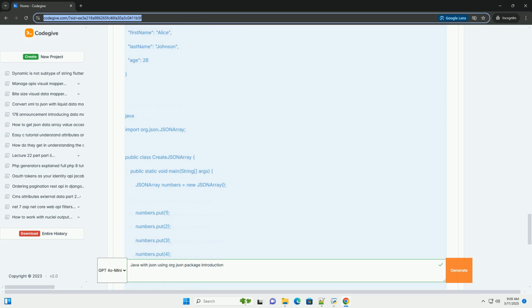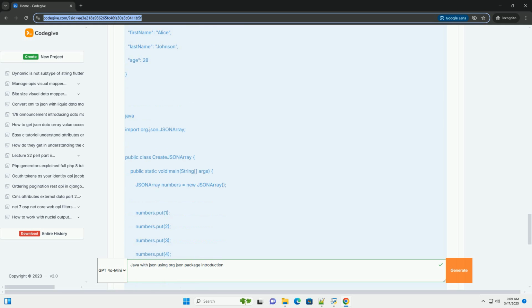Alternatives to org.json. While org.json is a good starting point, other popular JSON libraries for Java include Jackson, highly performant and feature-rich, excellent for complex serialization and deserialization scenarios.